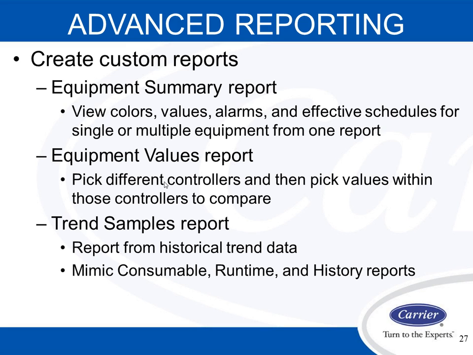The Plus gives you the advanced reporting option. The advanced reporting option is built into the Plus and allows for equipment summary, equipment value reports, and trend sample reports. Equipment summary report allows you to view colors, values, alarms, and effective schedules for a single piece of equipment or multiple pieces of equipment from one report. Equipment values takes a real-time snapshot of controller values, and you can compare controller points from various controllers and build them in the same report. So you can compare equipment values. You select controllers at which these points of the controllers should be added to the report.